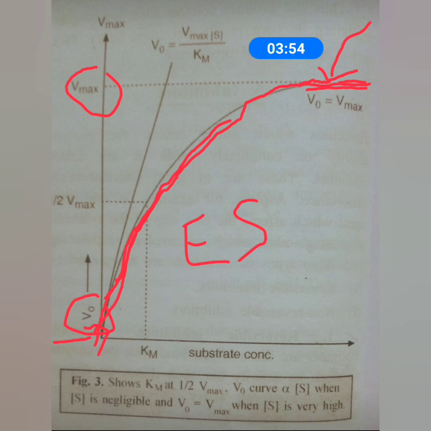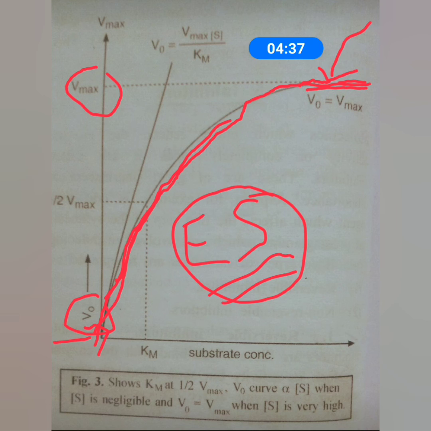Like I had mentioned to you, even if you add more and more substrate to that beaker, a time will come where the reaction will increase no further. That means it has reached its maximum velocity. Why? Because at that time no enzyme is free anymore, because there are only 100 molecules of enzymes in that beaker, and all of them have bound to the substrate. So at that point there is no ES complex formation even if I add more substrate to that beaker. So ES complex formation is the necessary step in any enzyme catalyzed reaction.